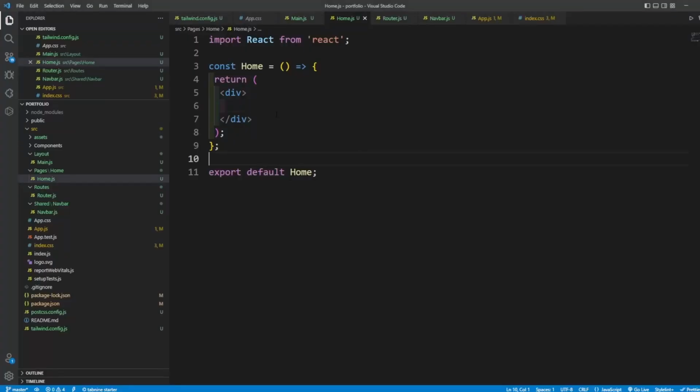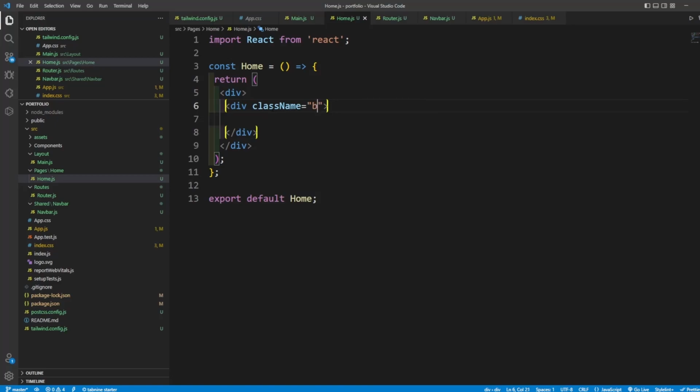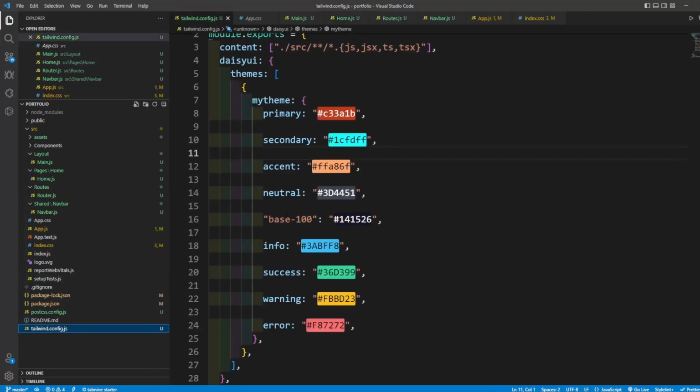Now I'm going to take a div, give it a class name. My background color is going to be BG base 200. I have already selected the base color here, base 100, base 200, so like that.